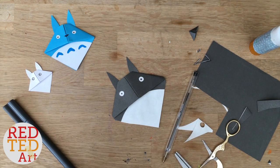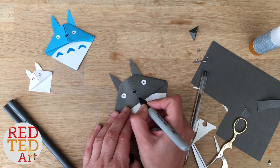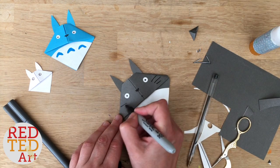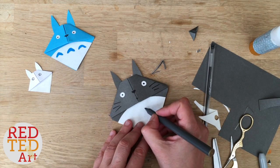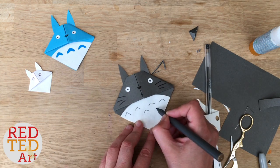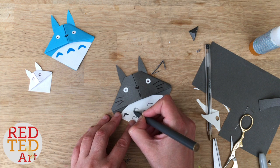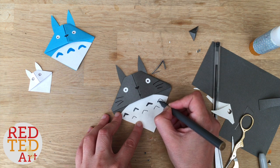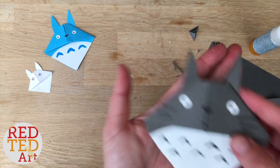Actually, I had a biro there, but I'm going to use a black pen. This marks shows up a bit better. A little mouth. And then some whiskers. And then finally, you can do it in black if you want, but I quite like to match it up. You add 4 chevrons here, and then 3 here. And then if you want, you can kind of make them a bit fatter. And there you have Totoro, all finished. Here we go. Isn't he lovely?